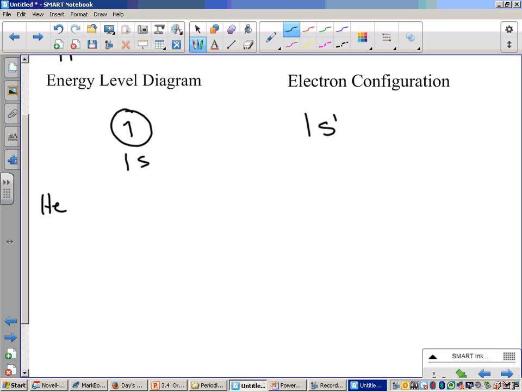And which orbital will I be using for He? Yep, just the 1s. How many electrons go in that? 2. I half fill. I'm done. So I've got to go back. It's full. That's the energy level diagram for helium. Notice its orbital is full. It's a noble gas. The electron configuration: 1s2.